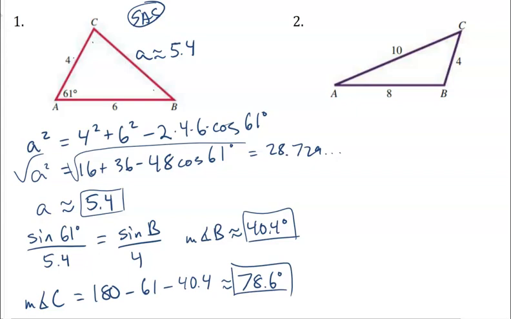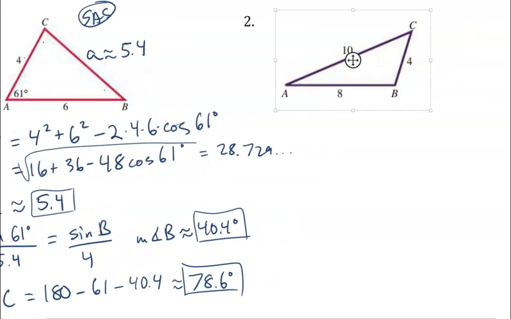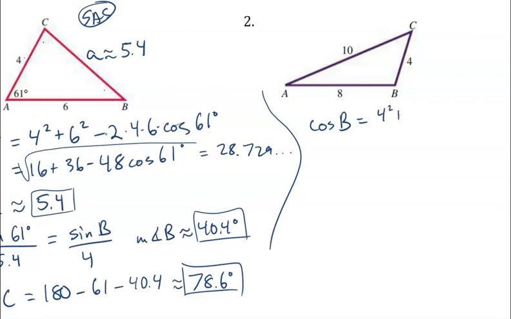All right, for the next one, we are using law of cosines again, and here we don't have any angle measures. So we are going to start by solving for the largest angle. The largest angle is the one across from the biggest side, so that's going to be angle B. Using the formula given, cosine of angle B is equal to 4 squared plus 8 squared minus 10 squared. So the two adjacent sides squared, add those together, then subtract the square of the opposite side, and then we divide by 2 times the adjacent sides again, so 2 times 8 times 4.